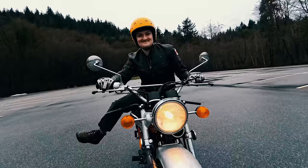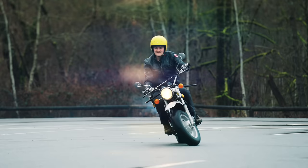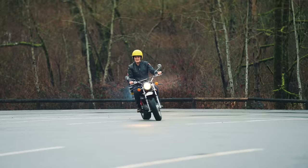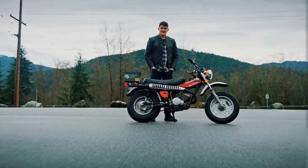If normal steering were possible I should still be able to initiate a right-hand turn — the bars can turn right — but every time I stand the bike up, I fall. Here I'm just trying to make the motorcycle go right again, but you cannot initiate rightward momentum without first turning the bars left. It's impossible. For me, or a novice, and for you. You cannot normal-steer a motorcycle because such a thing doesn't exist.